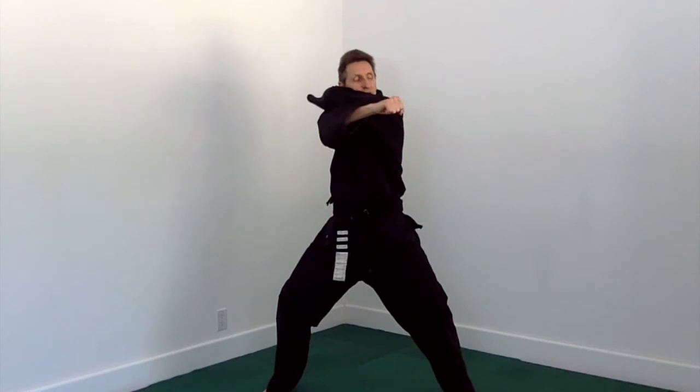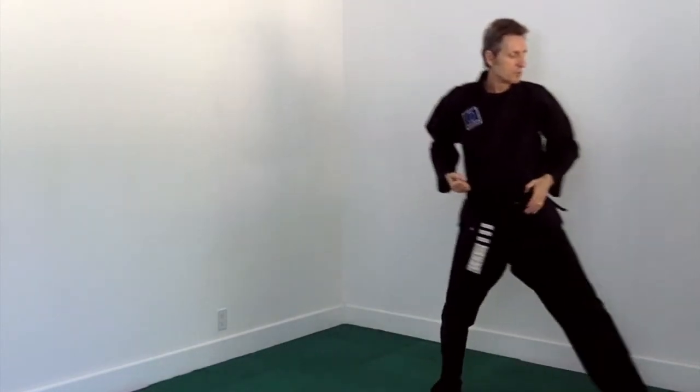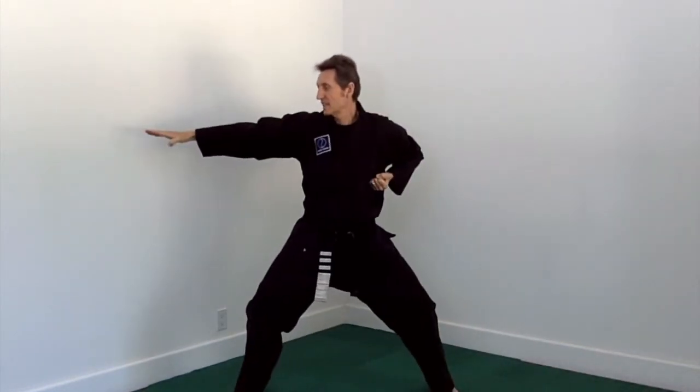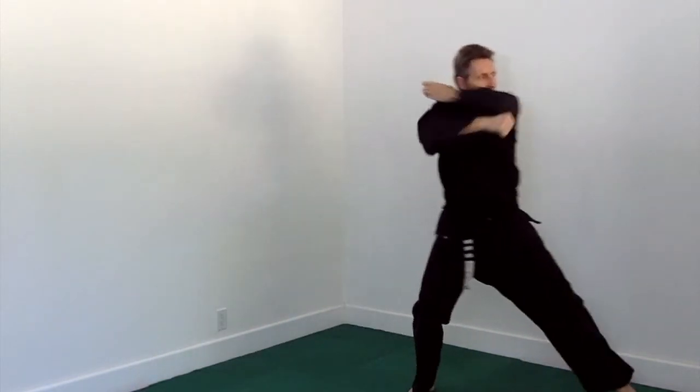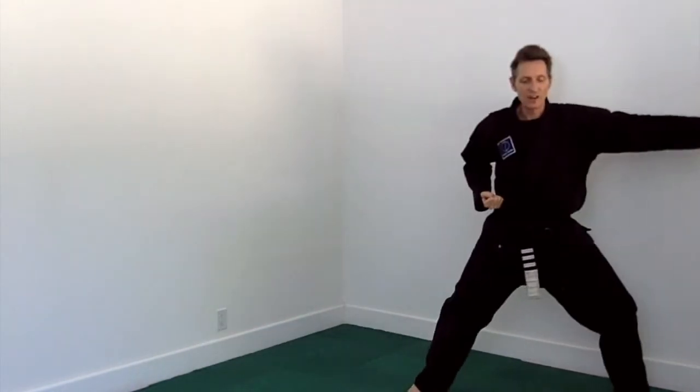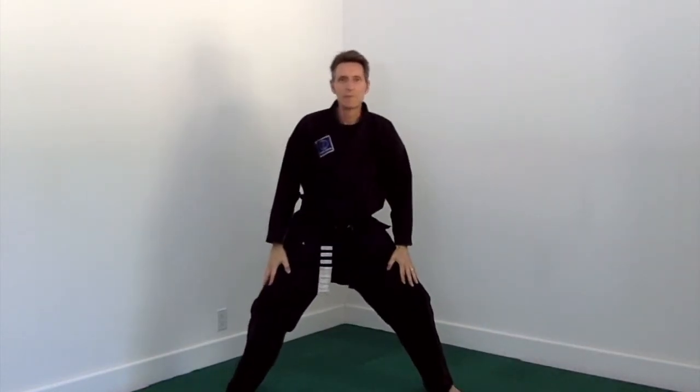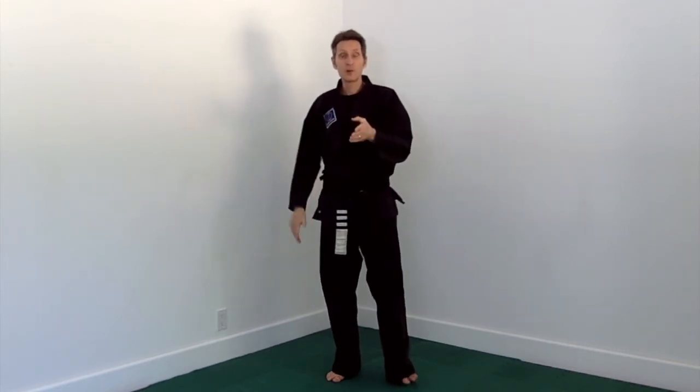The next stance we haven't talked about is middle stance or horse riding stance. Our knees are pushed back, hips pushed forward, and weight substantially down the middle. The technique we're doing is a chop, then moving with eye contact — fold on top, move into identical stance on the other side, identical stance on the other side. This is a really easy one to come up from, so stay down here low and move smoothly from leg to leg. Practice these segments and then it'll be much simpler to do the actual form correctly with good focus and power.